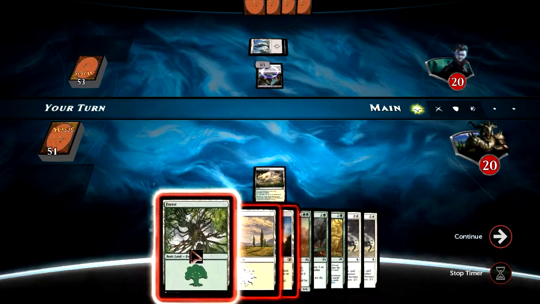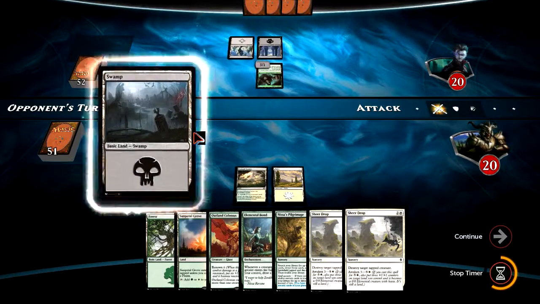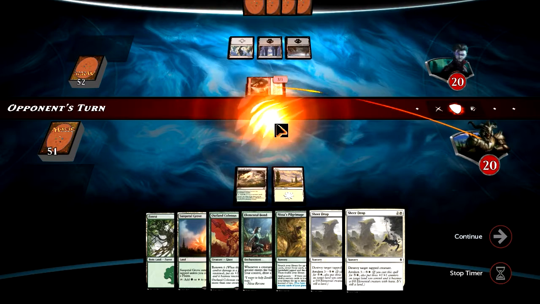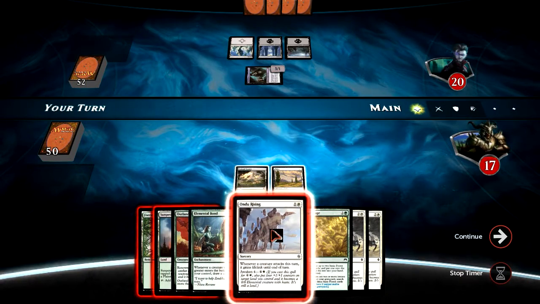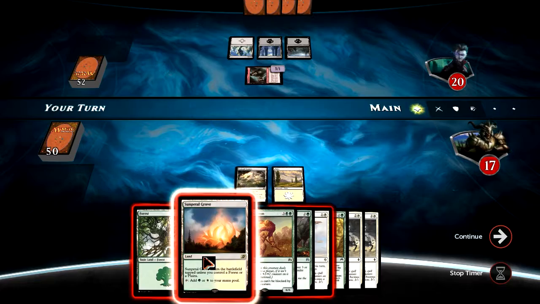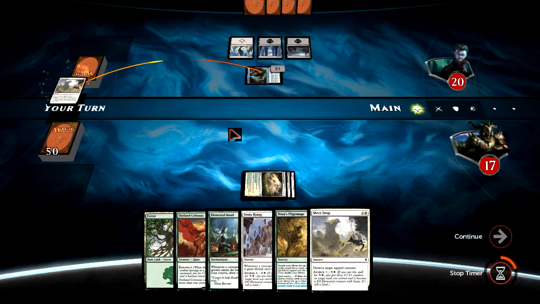Here's a second Sheer Drop. And a second Swamp from our opponent. He'll swing, we'll take 3, and then we'll Sheer Drop his creature the following turn. Not something I'm going to sweat. We draw into an Ondu Rising, which will give our creatures lifelink until end of turn, whenever we have creatures. Play that. Play this. Nah, we don't need to pay the awaken cost. Let's just get rid of that.